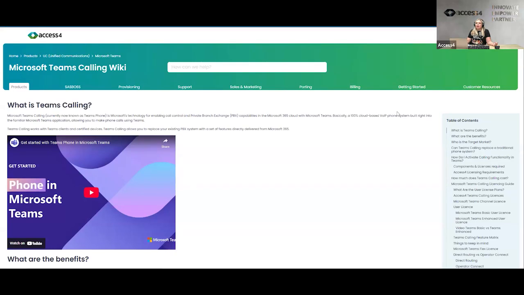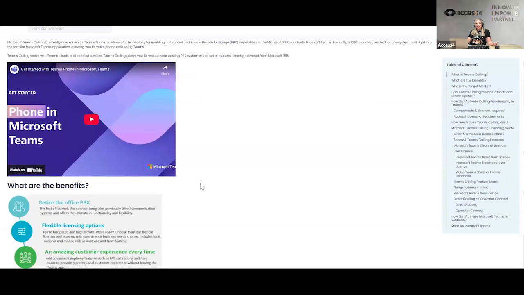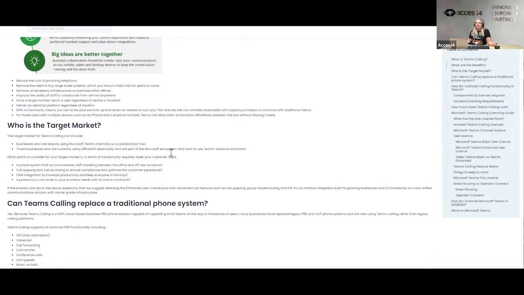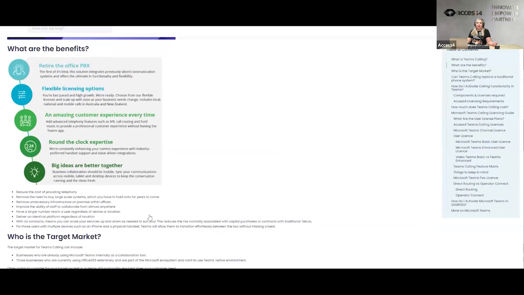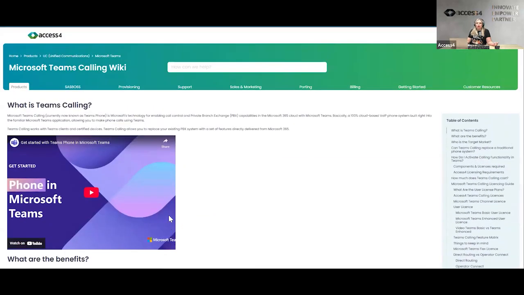The fact as well that in these product wikis, we can combine videos with written articles and attachments and things like that. In our previous system, it was really siloed. You had your kind of video separate to your articles. Now we can put that all together. It really caters for different learning styles. So if I wanted to watch a video to learn about Microsoft Teams calling, I could. Or if I wanted to read about it, I could as well.